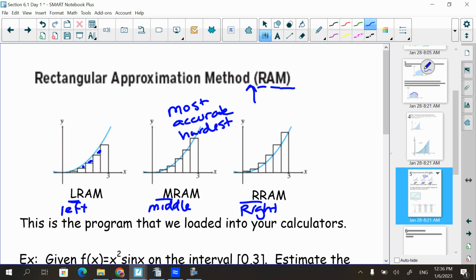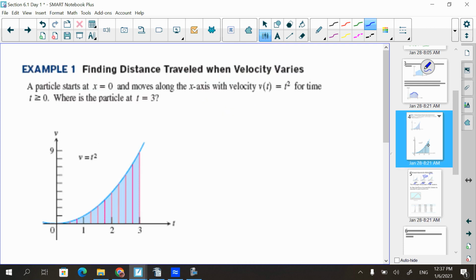Because concavity changes things. And then what if you have a picture that has part concave up and part concave down? Usually it's a wash then, you know? This one here, you can see that the rectangles go over top of the graph. And so that's an overestimate. But this one here, do you see how like this section right here is an underestimate, but this is an overestimate, all with the same rectangle? That's why this one is the most accurate. It's still an estimate. It is not exact, okay? But it's better than the other two. Okay, questions about those rectangles? All right, now let's go back to this one here.